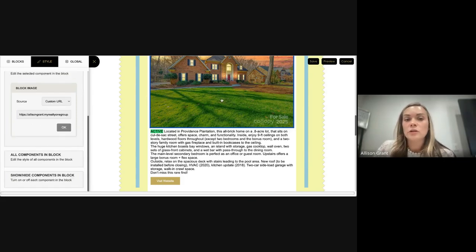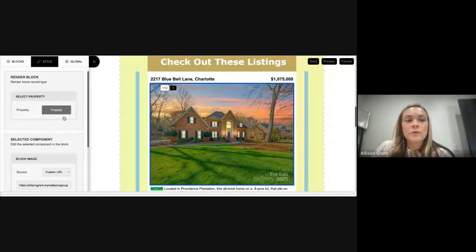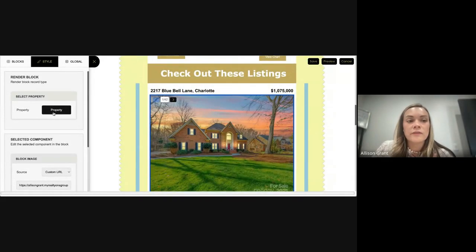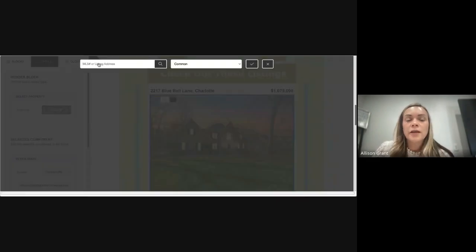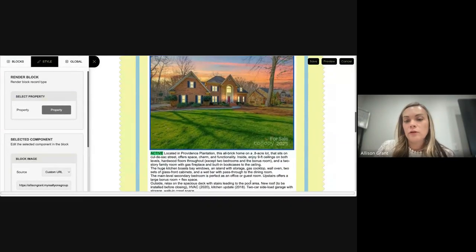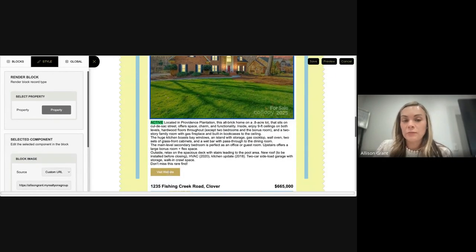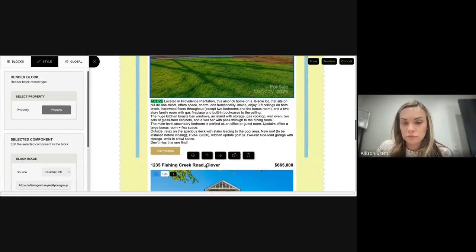If you come in here and want to completely change this listing, let's say Michelle has a listing and obviously Michelle wants her listing to be on her newsletter. I would come here and I would click on the picture, and then it's going to say over here, do you want to change the property? Yes, I would put in the MLS number for my new listing, search it. It'll appear right here, and I'll press the check mark, and it's going to change the listing to Michelle's listing, and it's going to bring over all the information from MLS. If that's the case, if you change these listings, you don't even need to update the button because the button will update on its own.